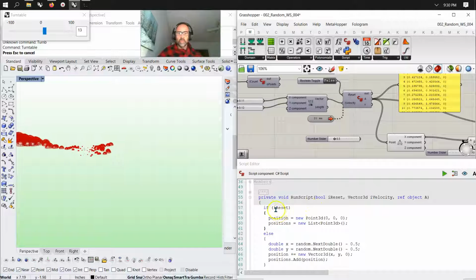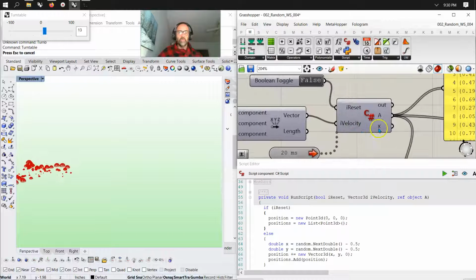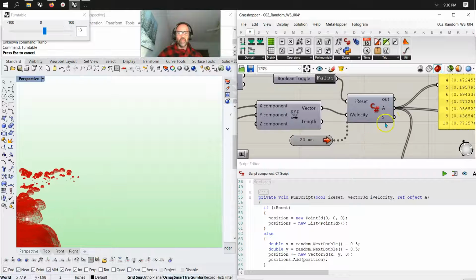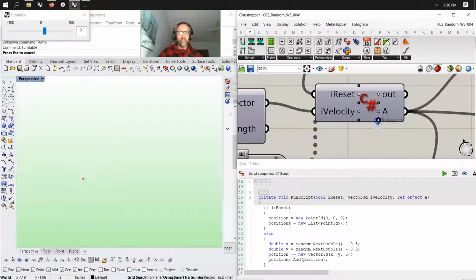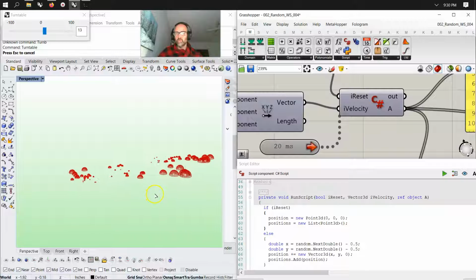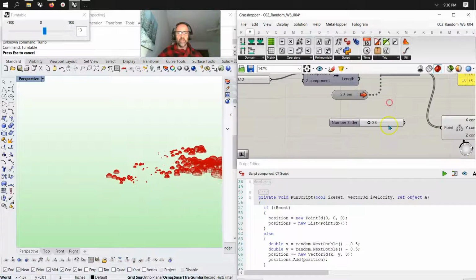So what it is, a building script, run script on a Boolean of I reset, vector 3D, and I velocity. Anywhere there's an I, he likes to use it as script in the sense of an input, and an output, he likes to put I output. But right now I've kept the outputs fairly simple as A and X, and actually I don't even think I need X at this current point. But that'll reset the script. You can see this red igloo type formation, kind of colonization happening on a timer.